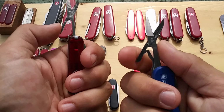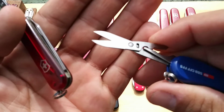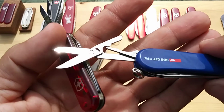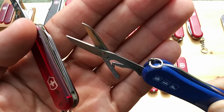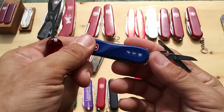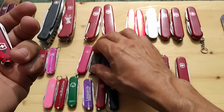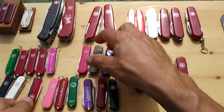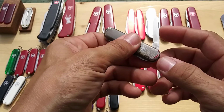This one feels a lot more durable, and I don't know if you can catch that on camera here, but the jaws of these scissors, let's see if I can focus it here. The jaws on these scissors actually have a very slight serration to them, so these cut a little bit better than regular Victorinox scissors. So I thought that was pretty neat, and really this was the first one that kind of changed my mind about their quality a little bit, and now realizing that they're all owned by Victorinox, I don't know if that's going to make a difference or not. Some Swiss Army guys can tell me, I'm sure, but it's just kind of neat to see the difference between them both and get my hands on some of these guys.